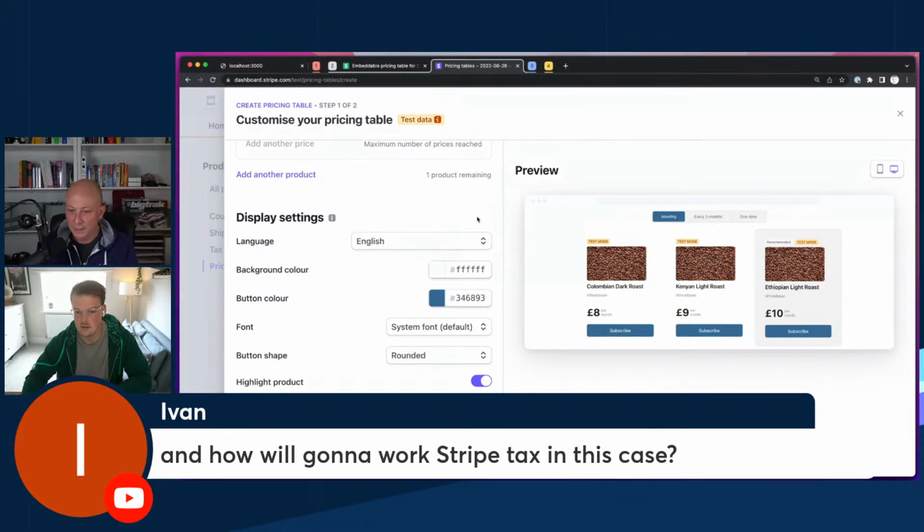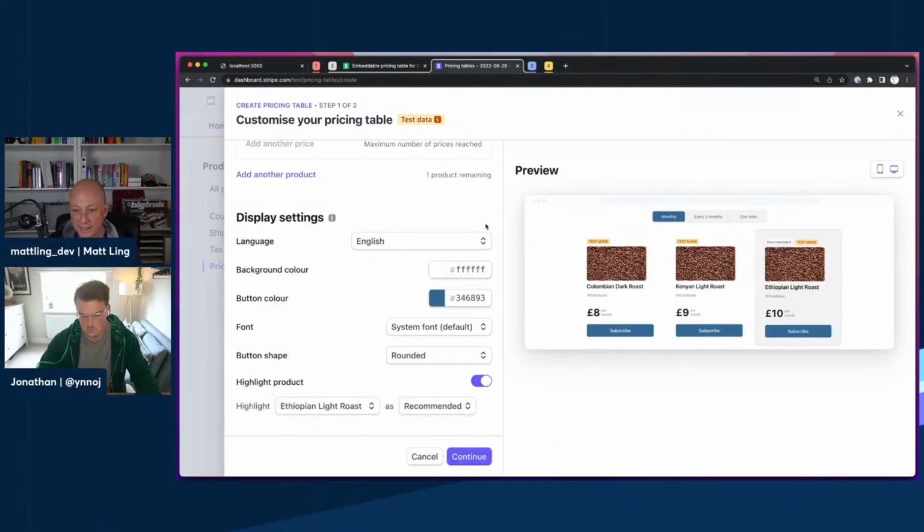I would presume it's both, but the answer is I think yes, because prices and ergo the pricing table support Stripe tax. And I believe you have to also supply the same currency options for your tax configuration in order to use that. So I think the answer is yes.